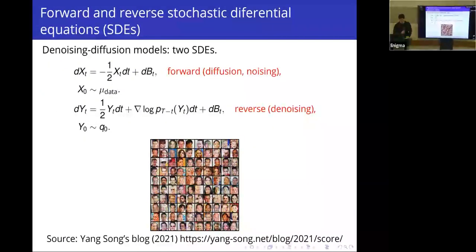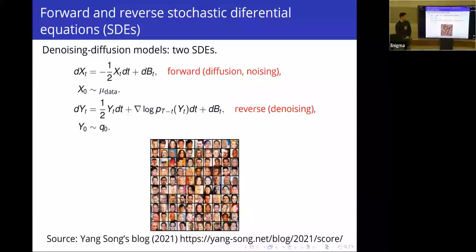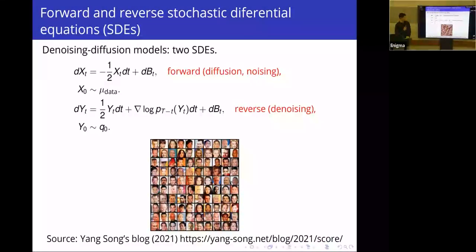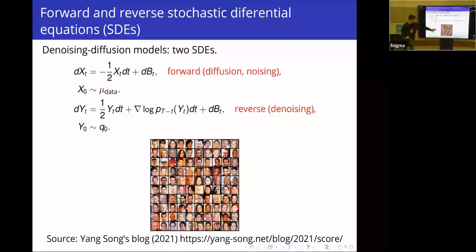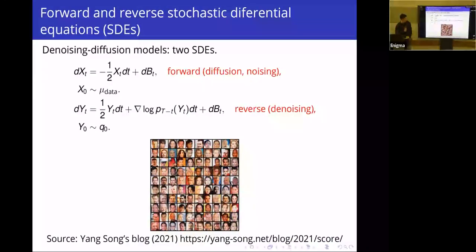So what are denoising diffusion models? Well, there's two SDEs, the forward diffusion or noising SDE, which takes your data, and X_t is chosen such that if you condition on one of your data points, sampling from X_t is possible within one step of a transition kernel, and that transition kernel exists in closed form. So this could be, for example, an Ornstein-Uhlenbeck process. And then the generative model is the reverse SDE, which you can see. This is an animation from Yang Song's blog. Yang Song and co-authors wrote the paper Score-Based Generative Modeling through Stochastic Differential Equations. And so this is going from noise to data.